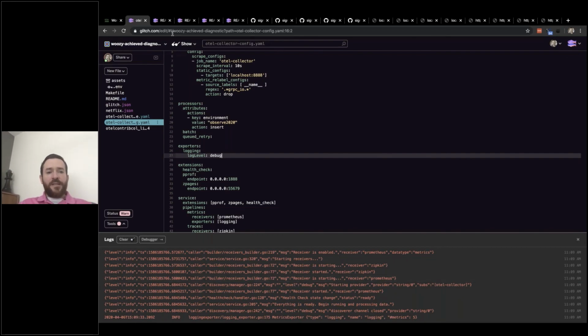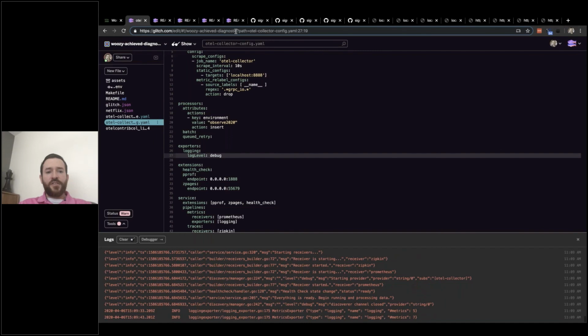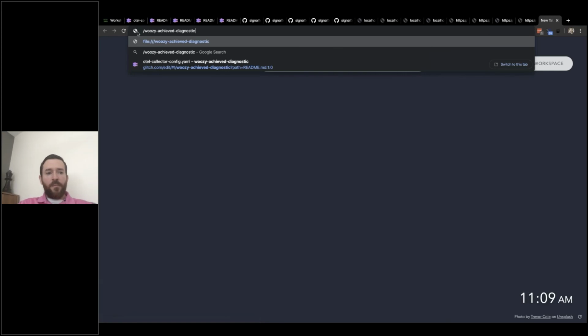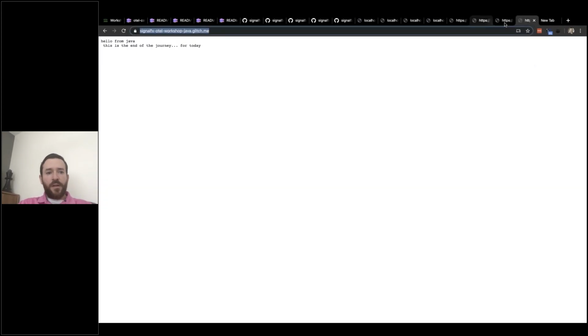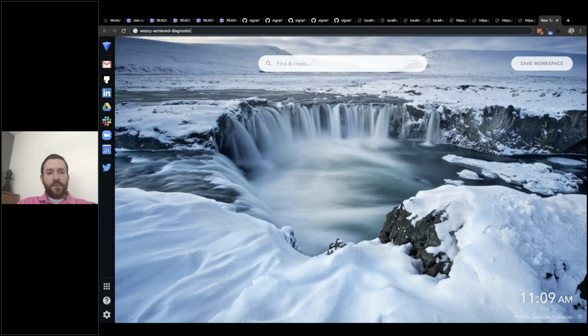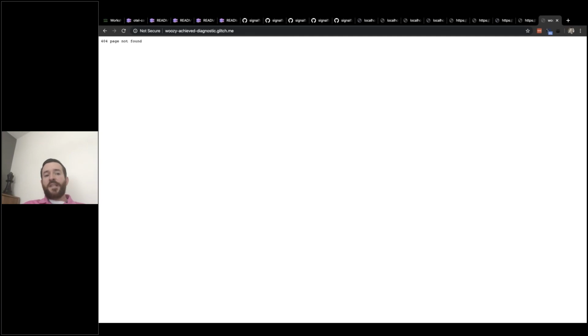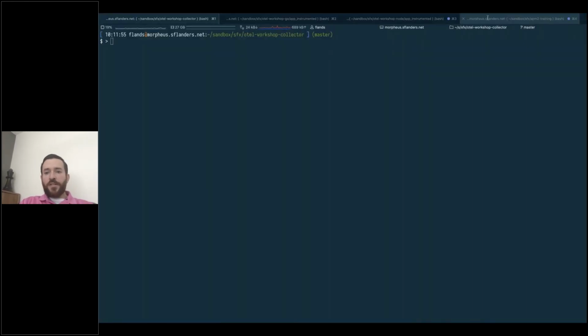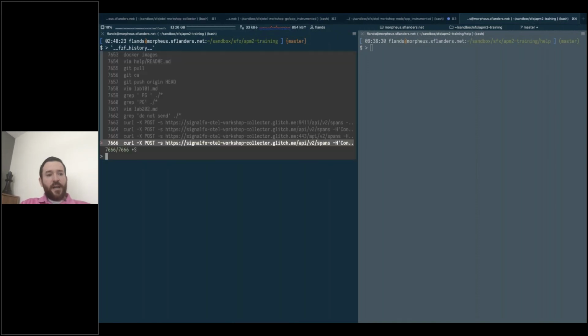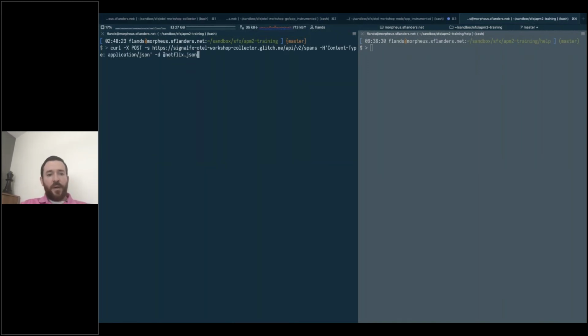Another thing worth noting is that the name that you get for your project is actually an endpoint. So for example, this right here, I can now open up in a web browser, and I believe it's glitch.me, yes, and go to glitch.me, and this is an actual endpoint. In this case, the collector is not exposing a website, so 404 not found, that's expected. But I can now send data to this endpoint, and I can confirm that things are working as I expect it to. So just for fun, I'll bring up my terminal here, and I'll send a curl command.